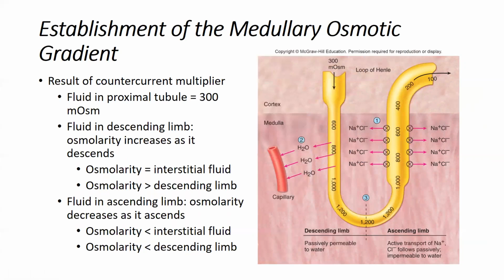What do you think the osmolarity is doing at this point? Is it increasing or decreasing? The osmolarity of the tubular fluid. It's going to be decreasing, right? It's going to be going right back down to that 300. It's actually going to go a little lower, down to that 100 to 200 milliosmoles. All right? And so we have that change in the osmolarity from the descending limb to the ascending limb because we have different movement of solutes versus water, or different movement of substances.